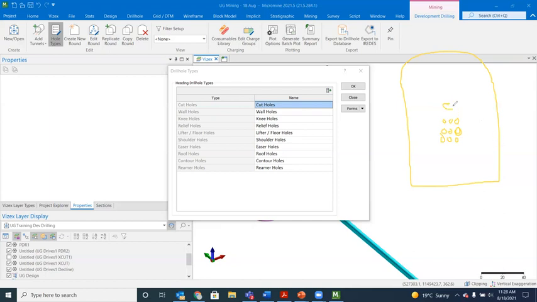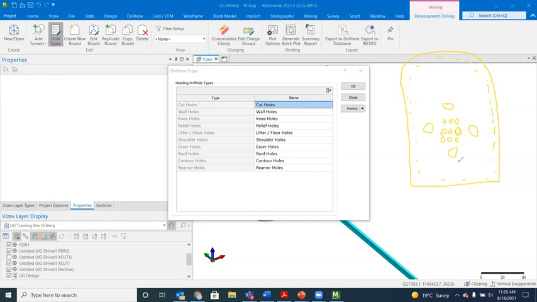So you can perhaps have a reamer hole here and here and here. And then you have your floor holes, which is basically your holes here at the floor. And then you have your sidewall holes, or wall holes. And then you have your roof holes.